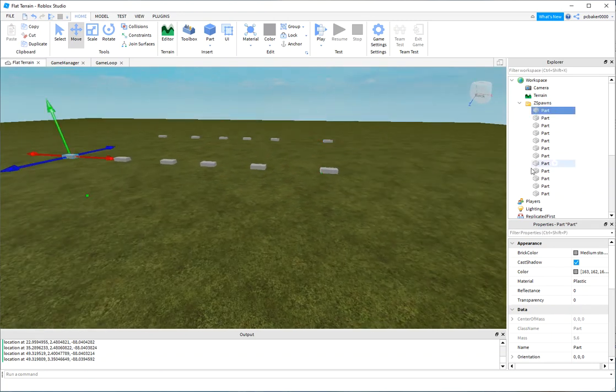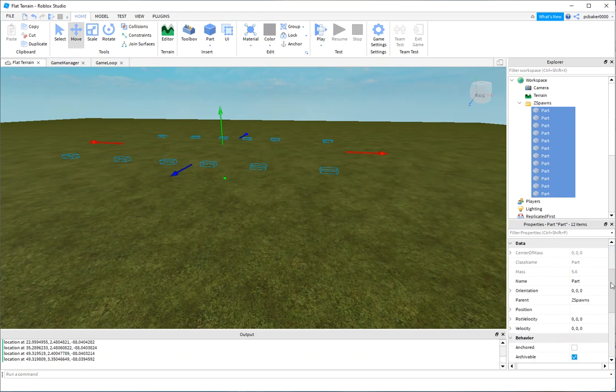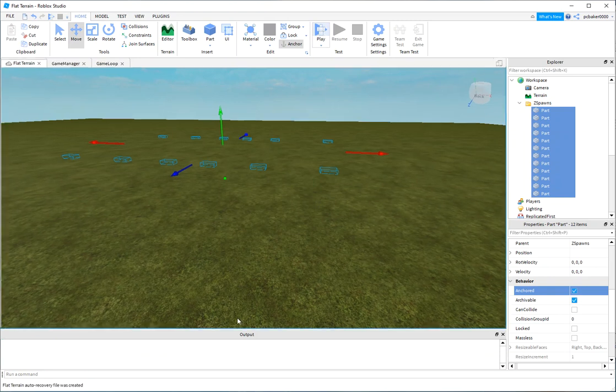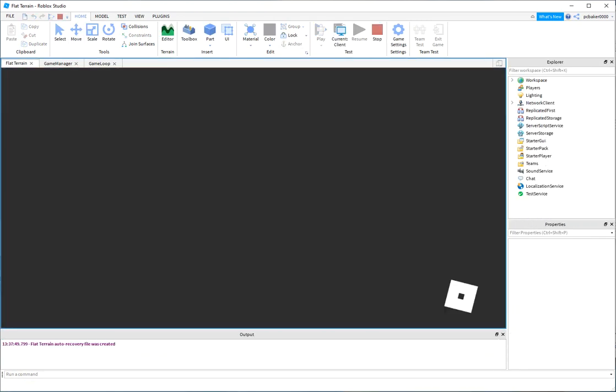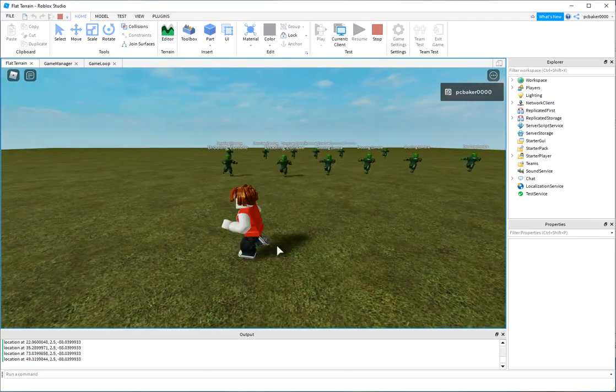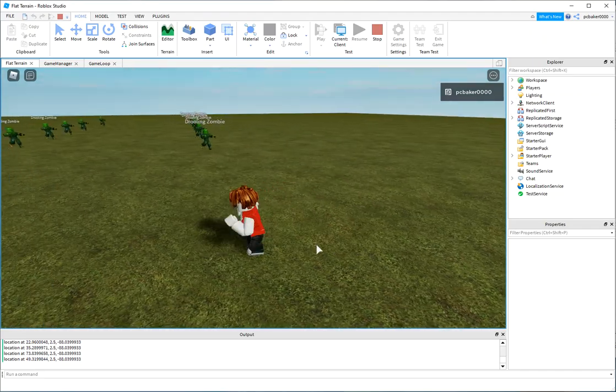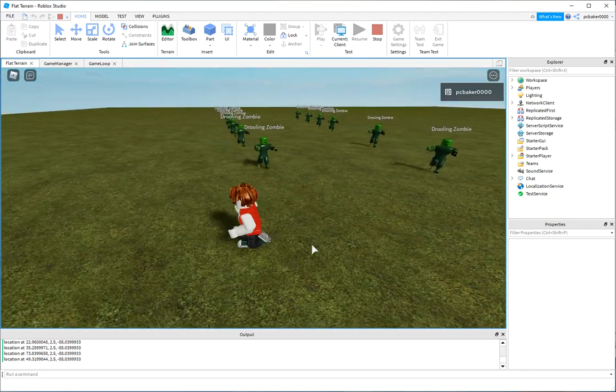Let's go ahead and make this invisible. Now, if you make it invisible, turn your transparency to 1. And you might even want to turn Can Collide off, right? But if you turn Can Collide off, you must turn Anchored on, or the parts will fall through the world, your game will break. Here we go. Now we have 12 zombies coming at us. We always had 12. I thought we had 10. I miscounted.